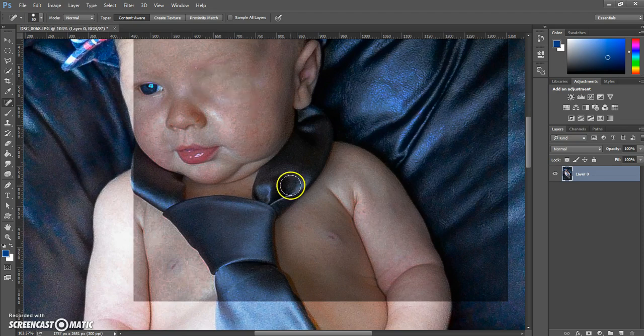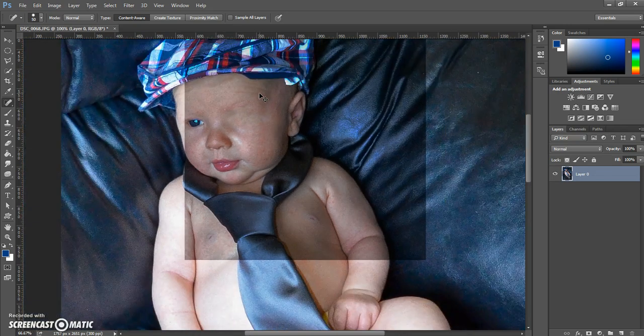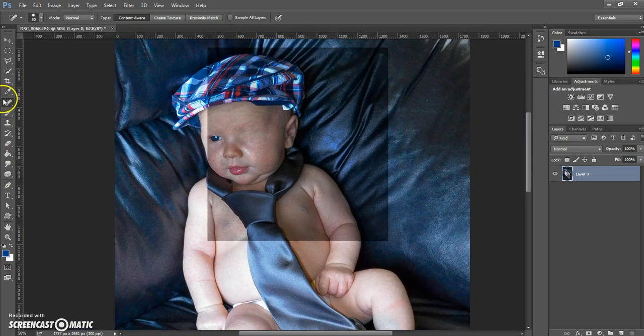So let's see what happens. This might be freaky. Gets rid of his eye, right? It's kind of weird. I'm going to leave it because it's weird. There are other options here too, like the patch tool, but they all deal with the same basic idea of sampling other areas and replacing what you're currently clicking on. The brush tool is like what it sounds like. There's a brush, there's paint.